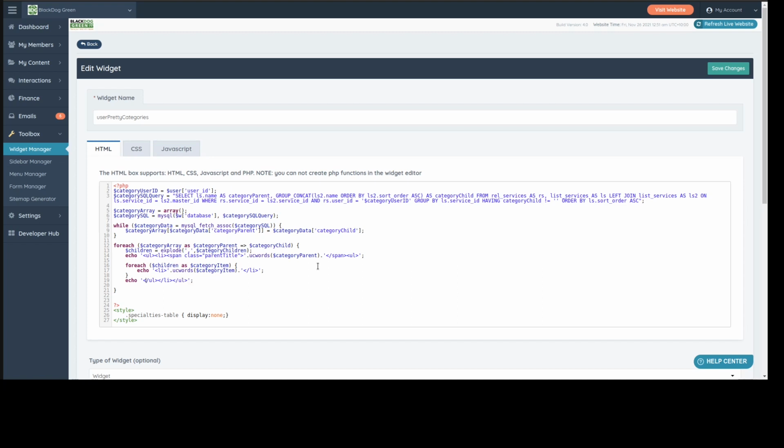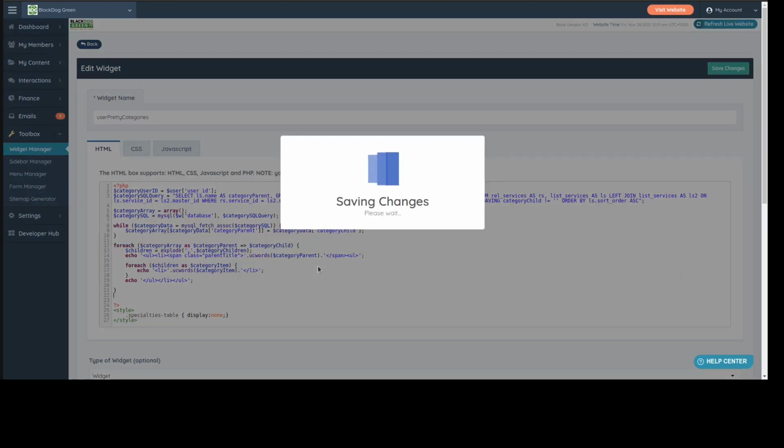So this is the children's UL element. This is the list item where it includes the children and the parent. This is the parent UL. And we're done there. And that's it. We actually don't need anything else. So let's save it, at least for that part.